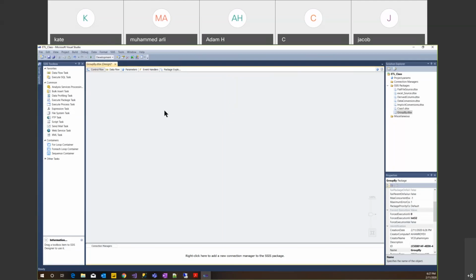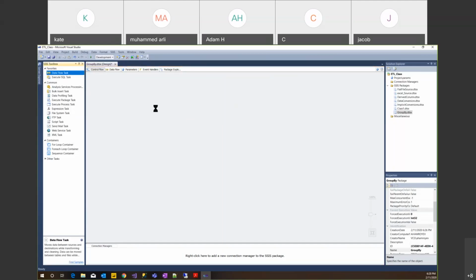In your ETL package, just bring it, extract it and load it at the destination. But let's say your source is not a relational database. Your source is maybe some flat files, Excel files, and you have to aggregate that data. You have no choice. In that case, what would you do?